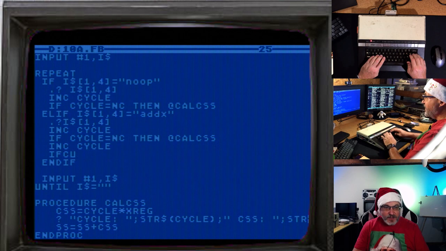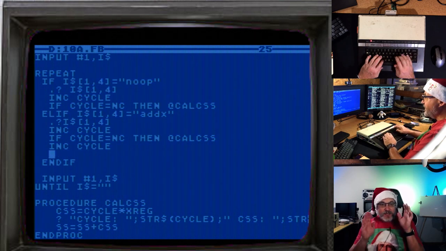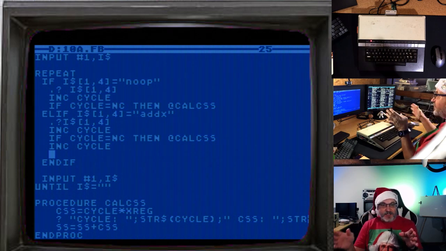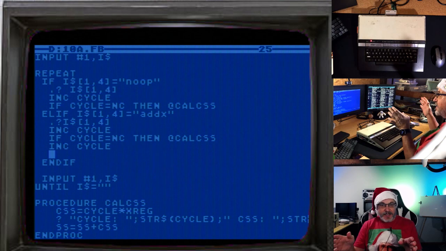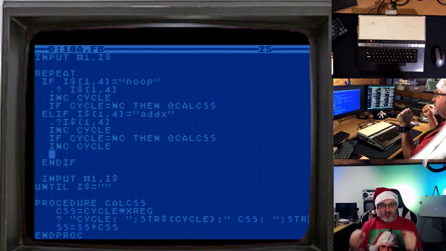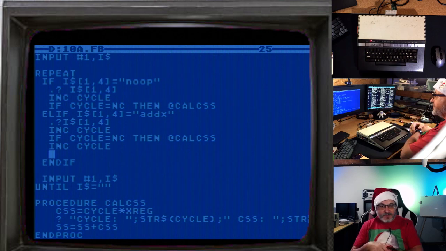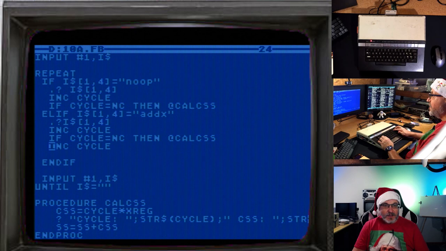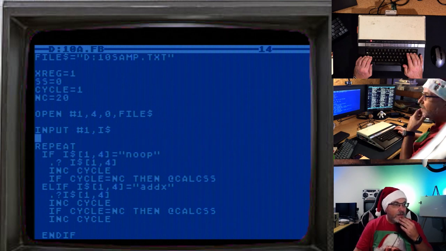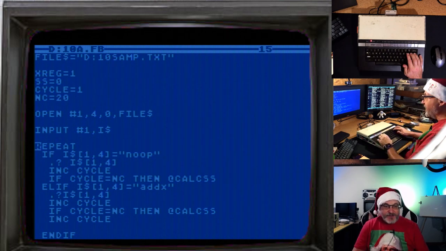If cycle. Oh, now we add whatever the rest of add x is. We have to add that to our current signal strength. Oh, to our x reg. Duh.